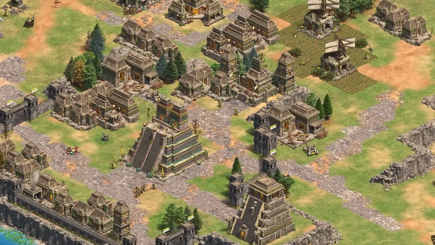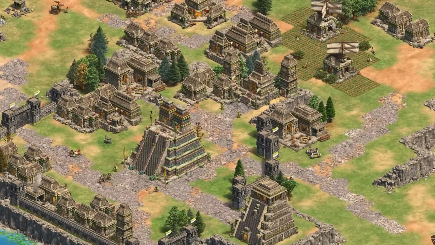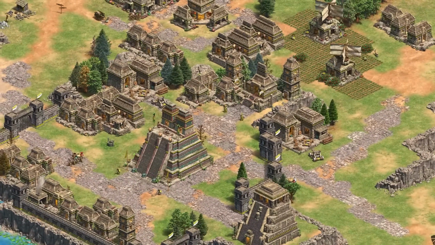Personally, I think Aztecs match up really well against, for example, Gujaras, as they simply don't have access to knights, just like the Bengalis. Overall, it is still a very scary civ, and many players, myself included, fear playing against them for a very good reason.